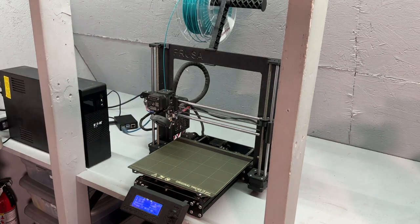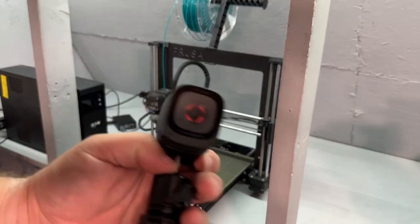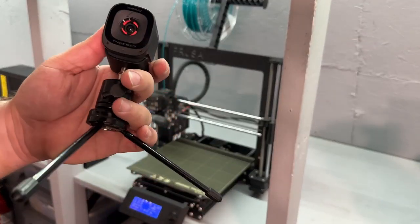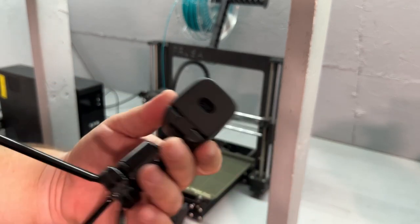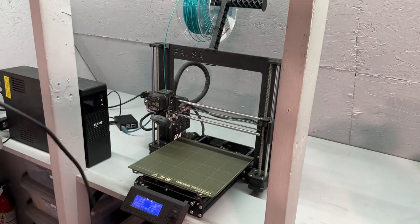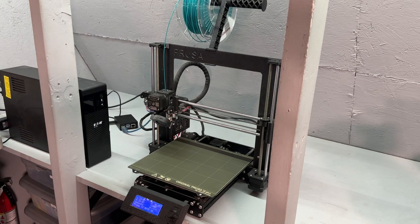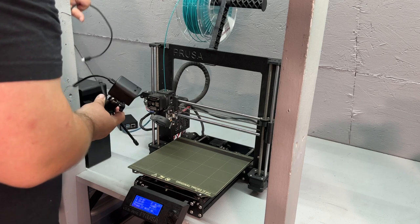But we can make this just a little bit better. One of the reasons why a lot of people like to use OctoPi is because you can set it up to use a camera. You can use any type of camera that you'd like. I am using this Anker one because honestly, I didn't like it for face cam. You can use any type of USB camera that you can find. This is a USB 3.0 camera, so I'm going to grab a spare cable real quick and plug that into the Pi's 3.0 port, so then they can see.